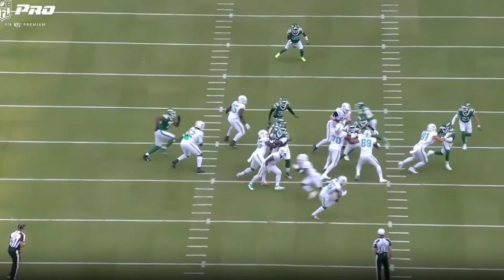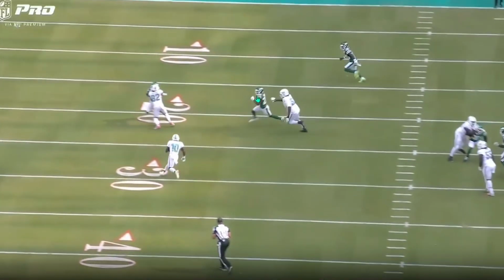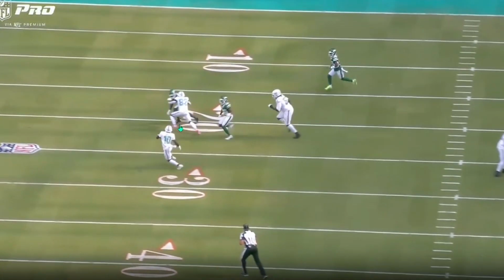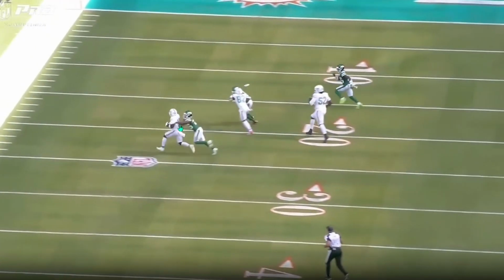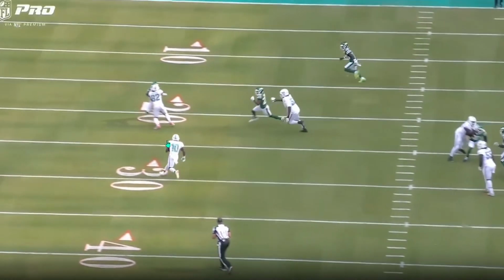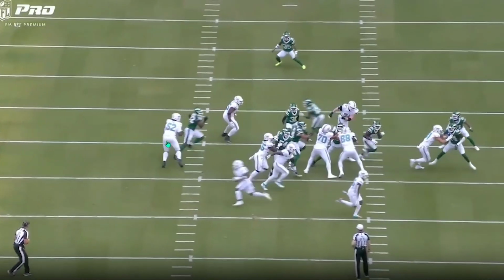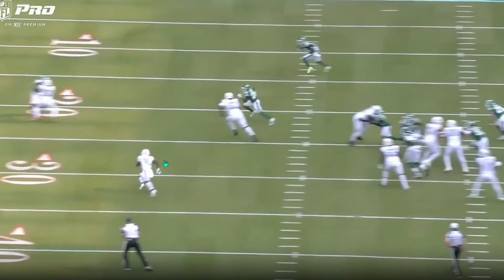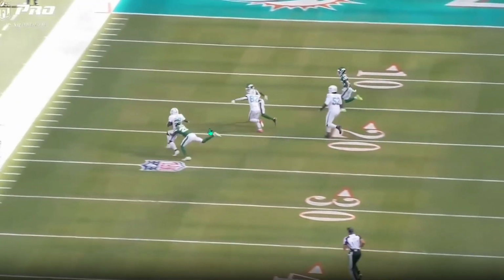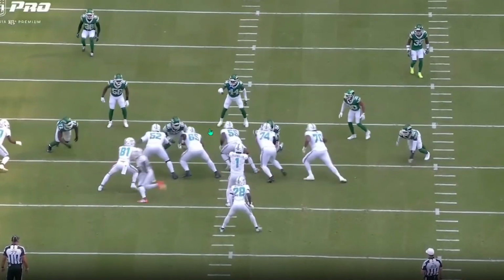It's just a great play by the DB, but if Paul was able to get anything on this guy, literally just one hand for a split second, the Dolphins would have picked up a first down. They didn't pick up a first down on this play. I think Tyreek actually played this kind of badly because he was trying to hit it so hard. If he had just shown a little hesitation, maybe that he would go back to the inside, which he also could have cut back to the inside. Just a missed opportunity, I think, for the Dolphins as a team.